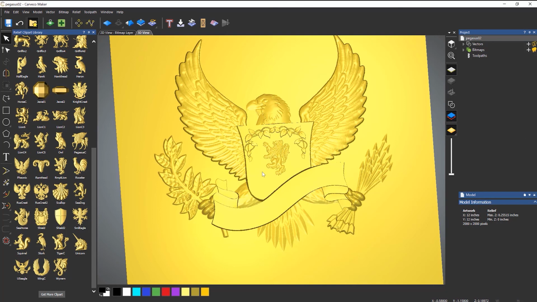It won't make any difference. But when there's some detail, let's say like on the wing here, and you wanted to add onto the top of it, like we did on the scroll, then you need to use merge high, or you could use replace if you wanted to. So that's how you use the Relief Clip Art library and how you bring in Relief Clip Art for your designs.